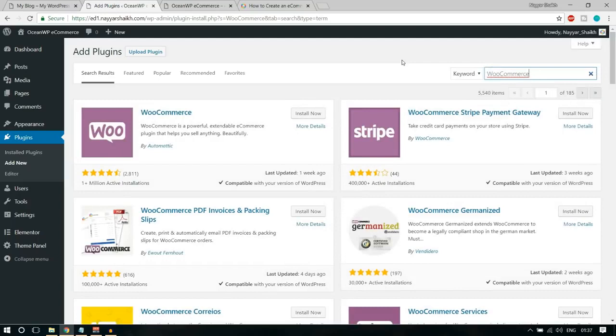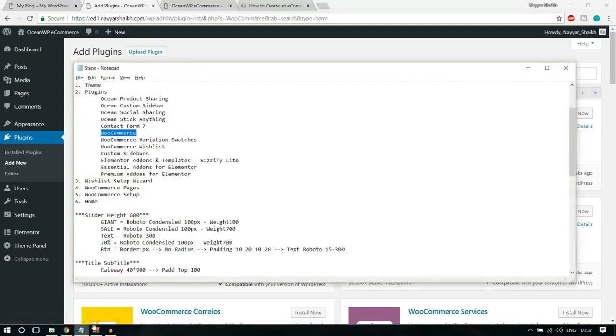Now I forgot to tell you one thing. For those of you who are new to WordPress, a plugin is a way to extend the functionality of your website. WooCommerce is the perfect example. By default, WordPress is not meant for e-commerce, but if you want to convert your WordPress website into an e-commerce website, you use a plugin to extend its functionality, to add the functionalities of an e-commerce website, like adding to cart, checkout, shipping, this and that. So this plugin is the one that does all the work, WooCommerce. Okay, select this, click on install now.